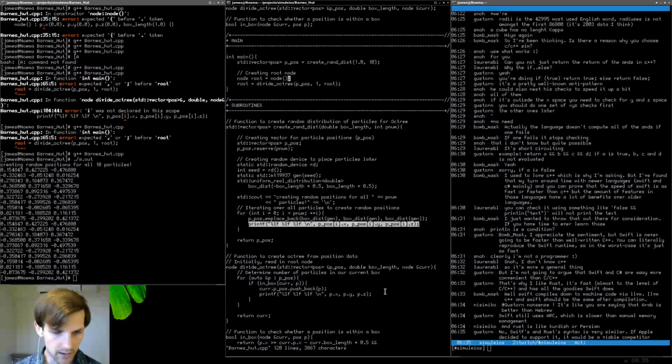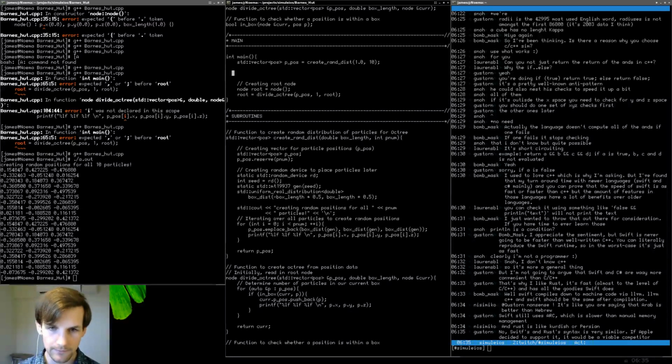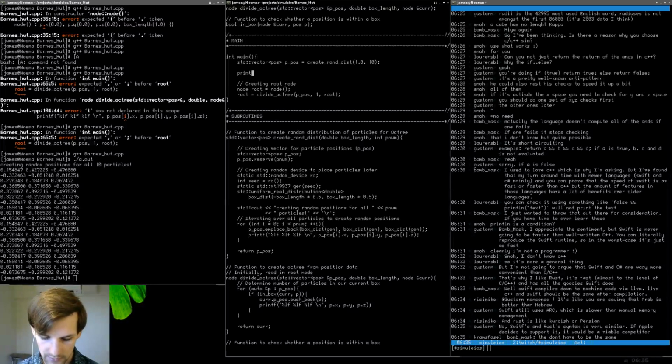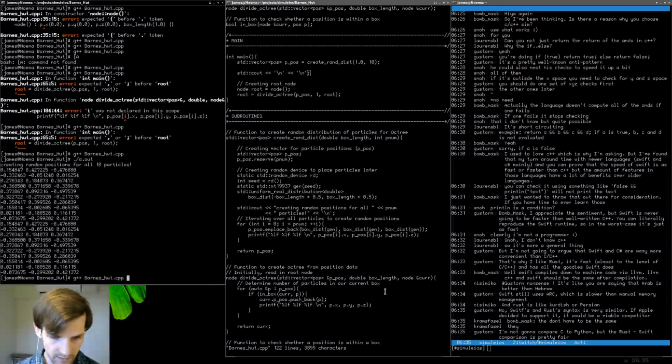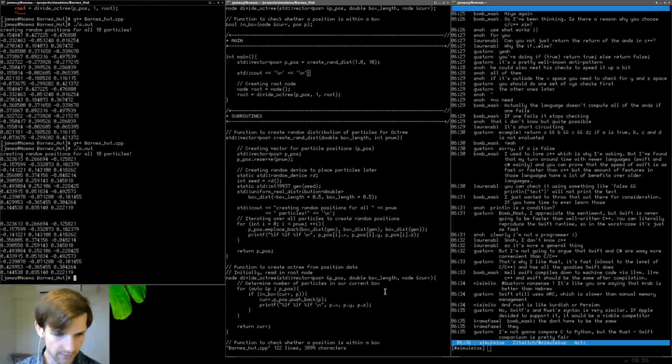A dot out. Okay, let me do a quick new line here. So let's do printf, I guess, something like this. Let's just do std::cout. A couple new lines won't hurt anybody. Now let's do g++, a dot out, and it looks to me like, yes, this is exactly what we want.